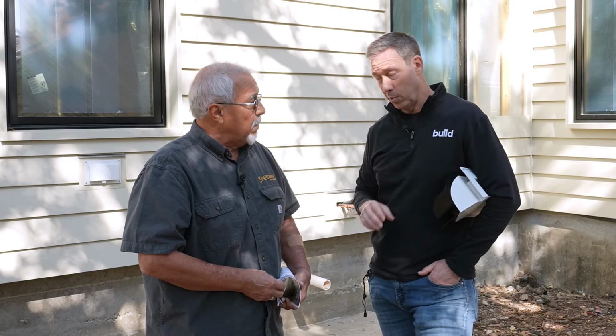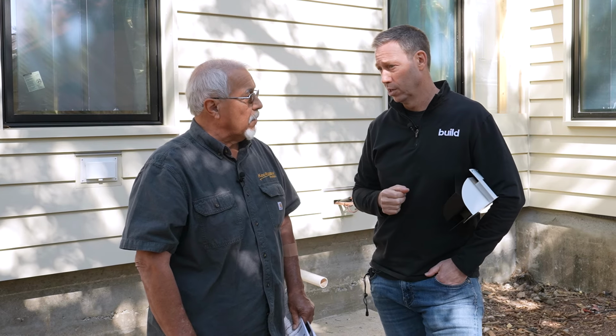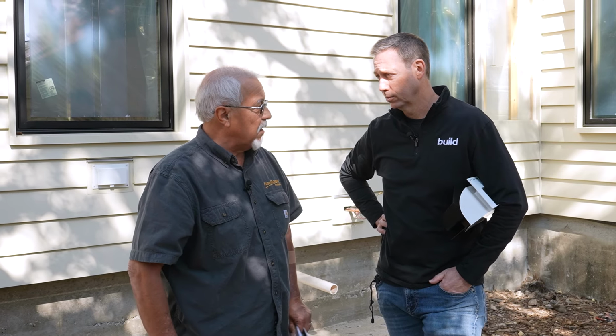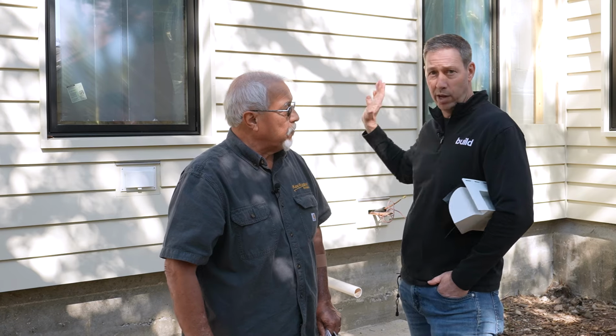And then I made sure all my trades were done, and then I sided it, and then I painted, and then I got your crew in to do shingles. Right. So there should be really no walking on the roof at this point forward, for your painter to get up there and paint those flashings. Yeah, maybe some touch-up flashing, and that's it. Other than that, the whole house has been painted ahead of time.